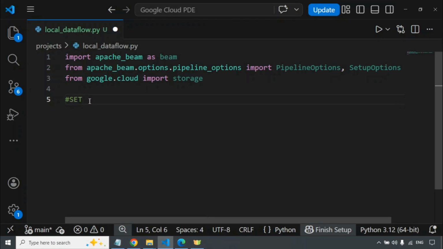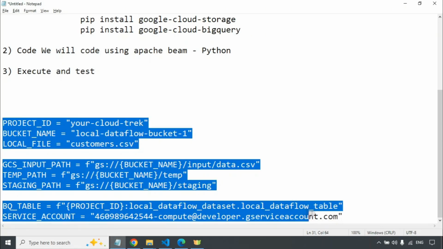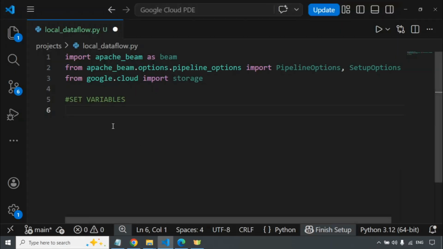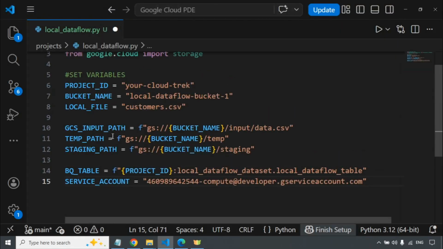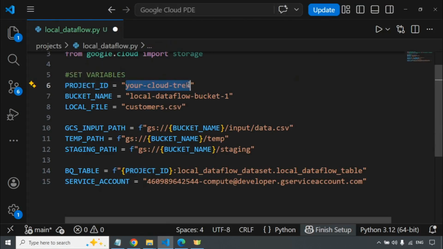Now I need to set variables like we discussed before. I'll go to Notepad. I have created some variables which are very simple and straightforward. Let me put them here so that I can discuss. Project ID, we have our project ID, and we copied the bucket name while creating it. It's a bucket name, and the local file.